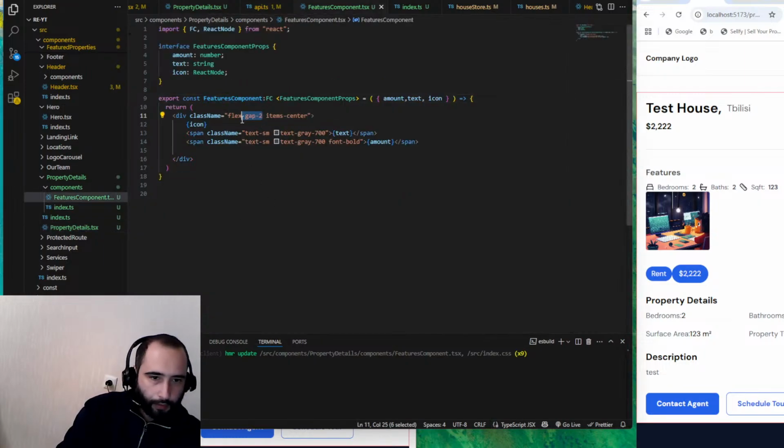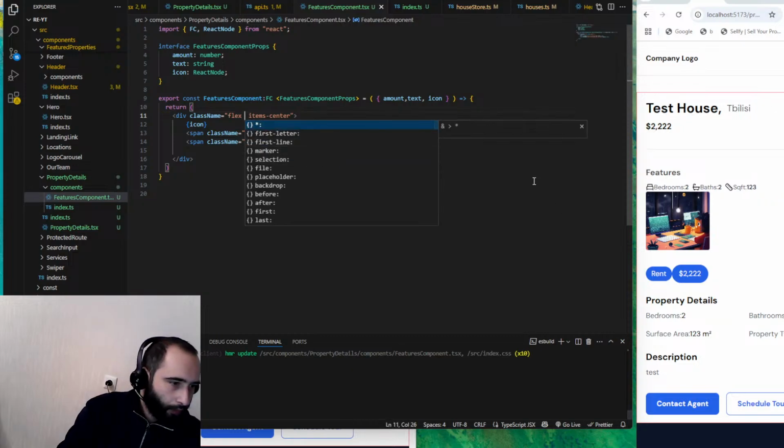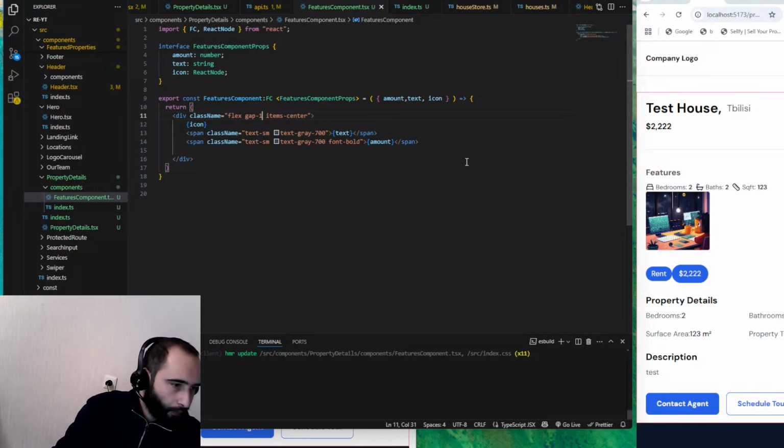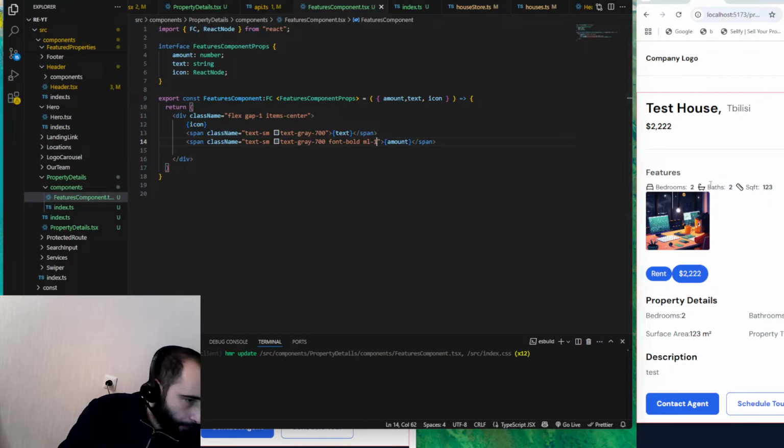Gap, maybe that's the issue here. But we need gap still. 1. Yeah, I think that's much better.